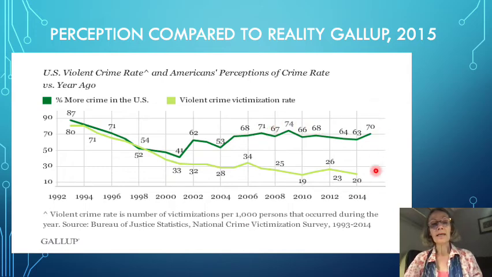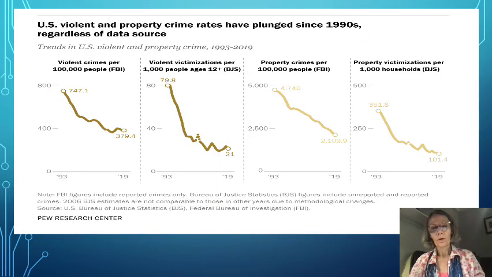I know that this data ends in 2015, but recent data from 2015 forward shows that this perception that crime continues to get worse remains the case. From year to year, people still have this perception that crime, at least nationwide, is getting worse and worse. So the perception is that crime keeps getting worse and worse, but what's the reality?